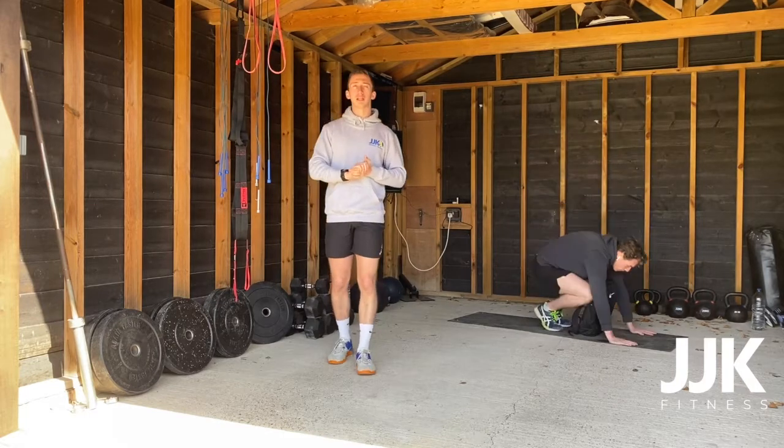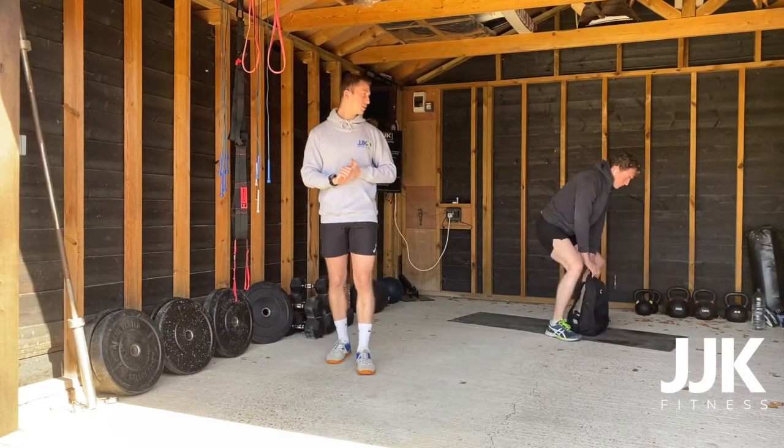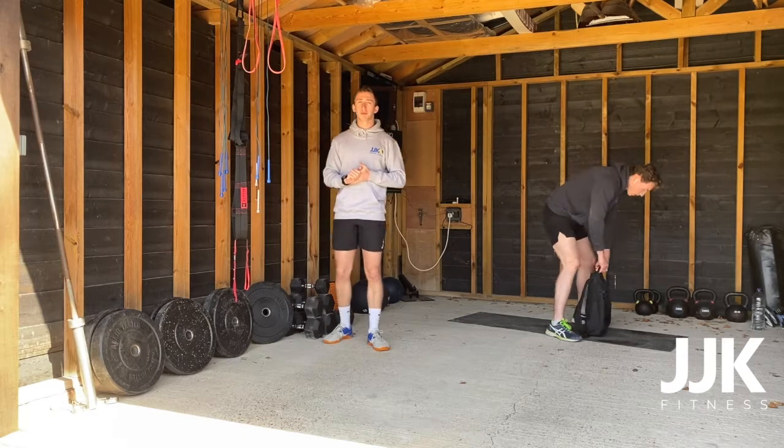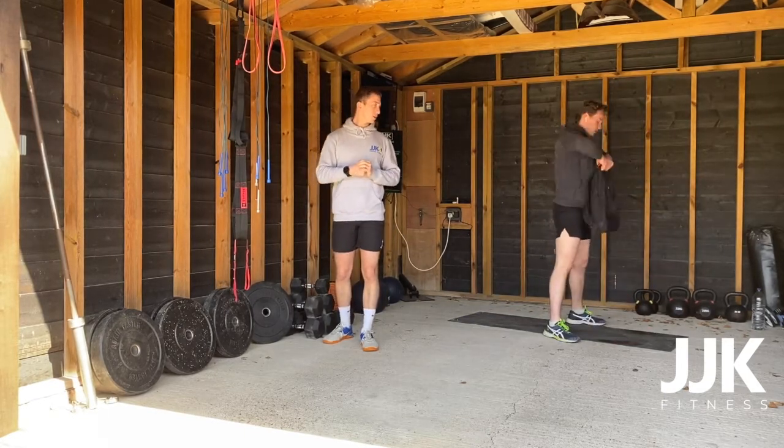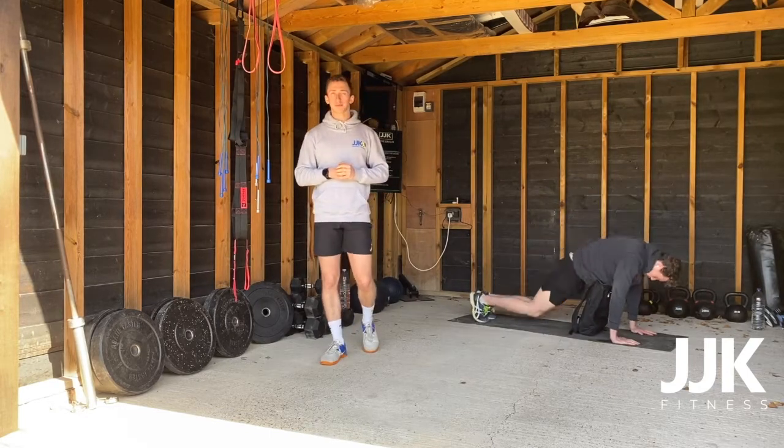Final move now, we're back to our fast burpee to get up. Bringing the rucksack just below the chin, back down to the floor. Good, 10 reps on here.